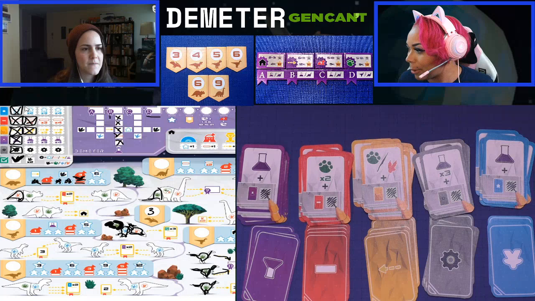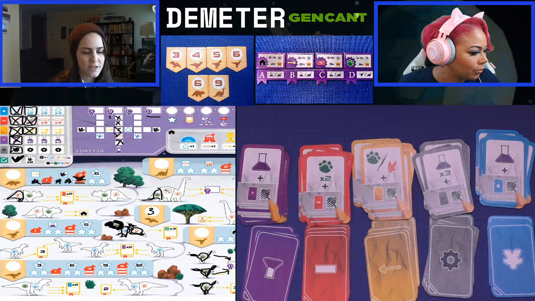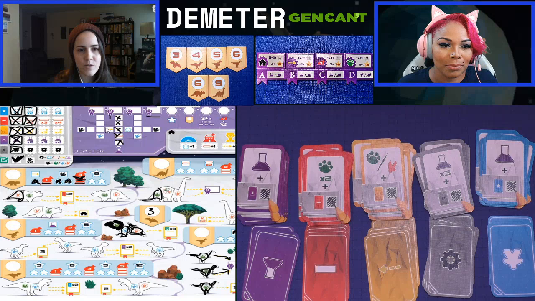So I'm going to choose the blue card, not particularly because I want more research, but I would like to get this little bonus arrow. So it gives me one of the research track, which gets me a yellow unlocking bonus.